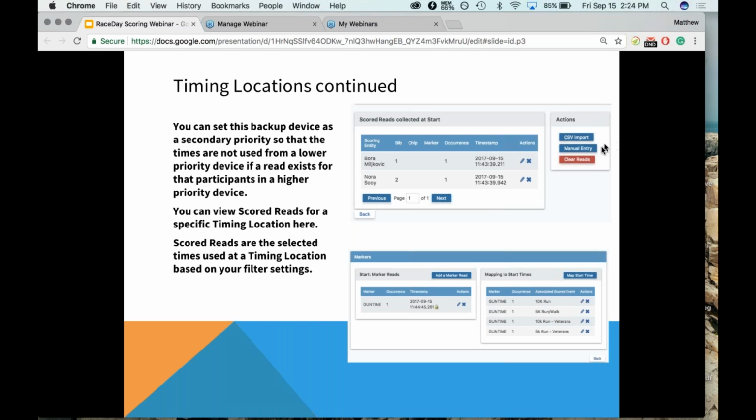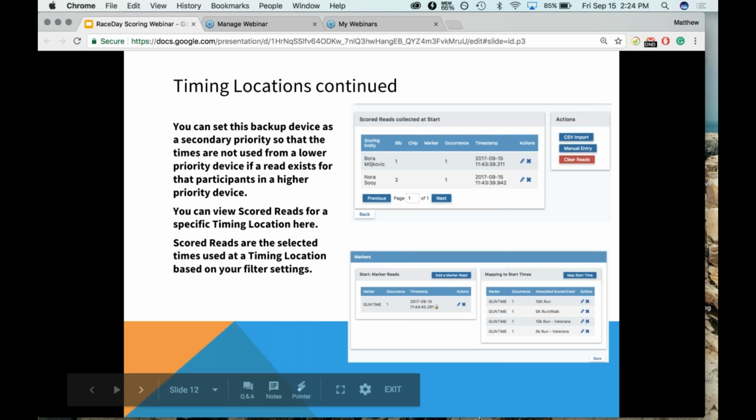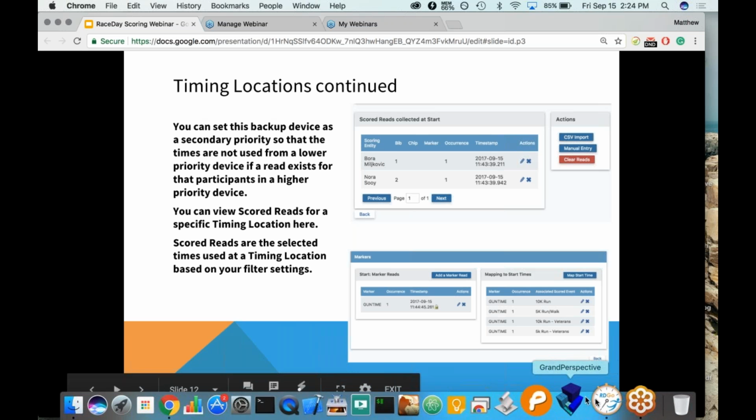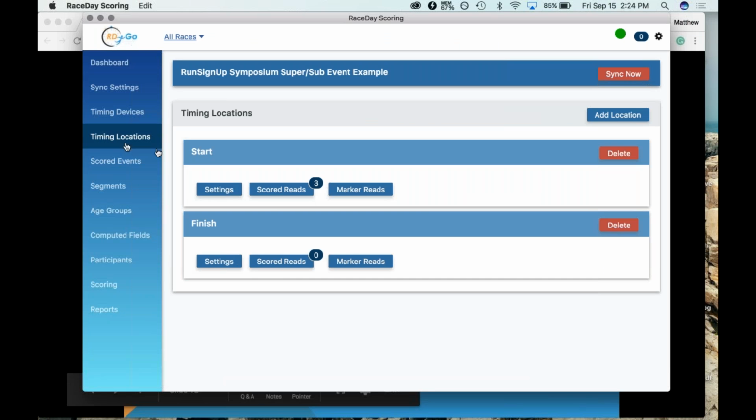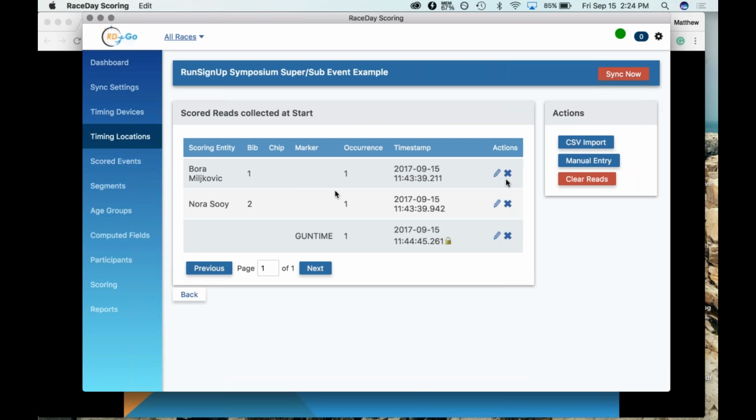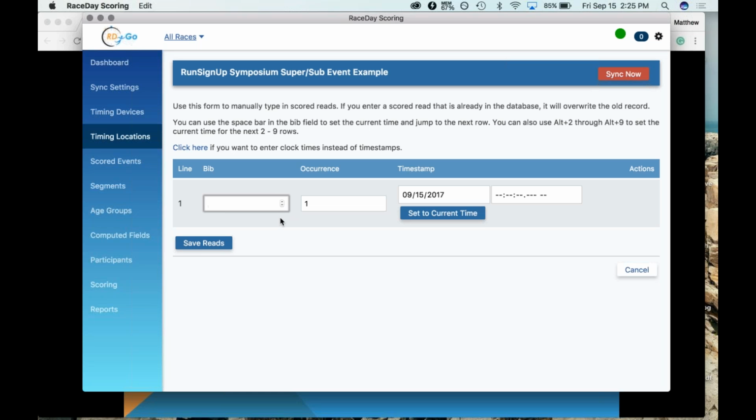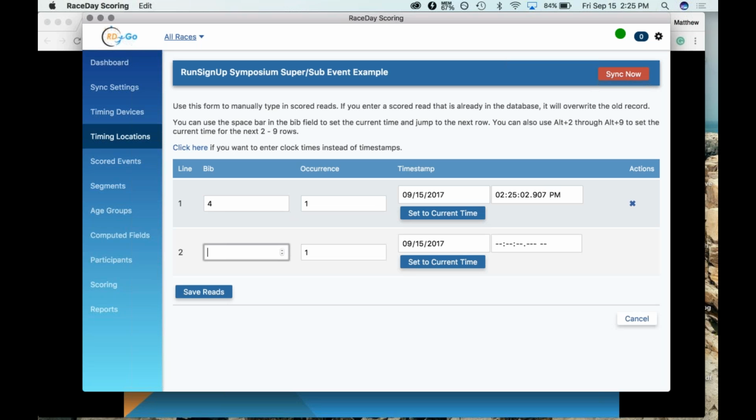You can also do manual entry of reads into a timing location here, and we built out that functionality really well. We can now very easily score a race using the manual entry. I can show you in here if you want: as you type, I can click spacebar and it automatically sets to the current time.